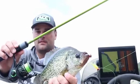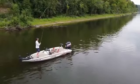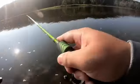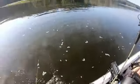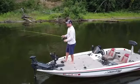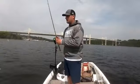I also have another one set up with the same reel, but it's a 10-pound braid with an 8-pound fluorocarbon leader, and that one I actually use for walleye. I've been using like 1/4 ounce jigs for walleye. You could probably even push it to like a 3/8 and still have enough backbone to really pop that jig off the sand or whatever you're fishing on. I've caught a few walleye with this already.